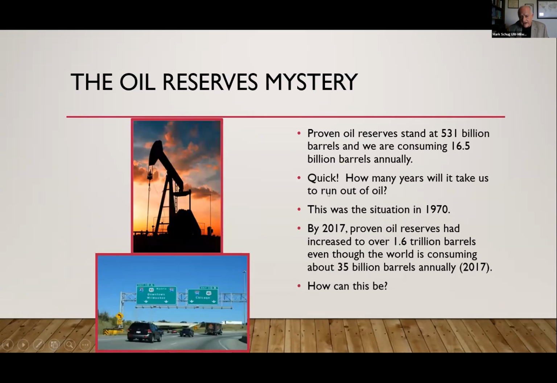The answer here, of course, for how we could have more oil reserves is that profits are an incentive to oil producers to produce more. And so in the effort to find profits, oil companies seek, while our supply of oil is finite, we really don't know how much there is. And so they spend lots of research going out to find more. And then they also use technology like horizontal drilling and fracking to actually find more.